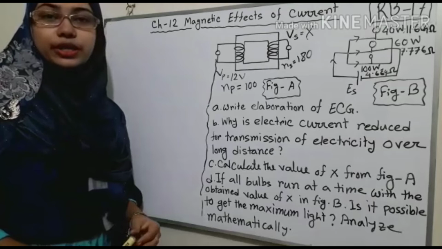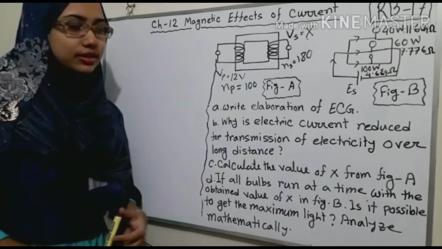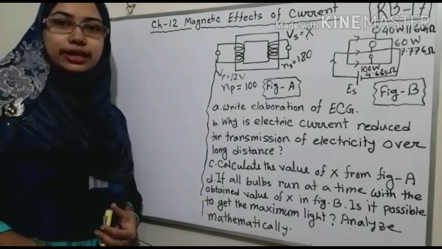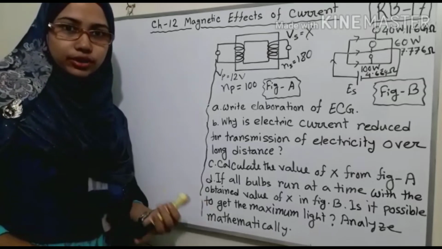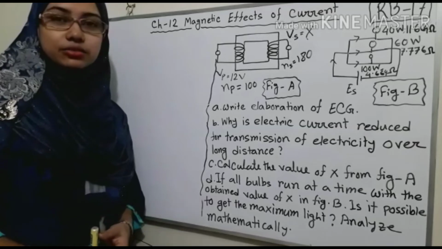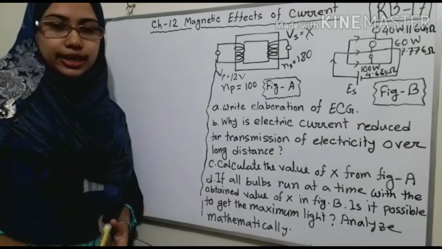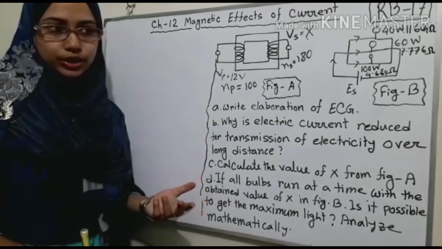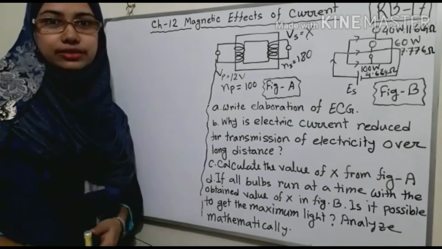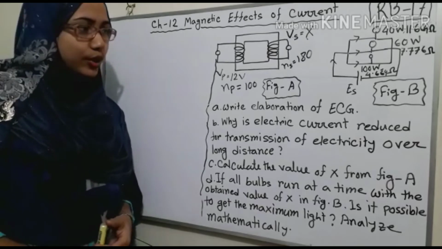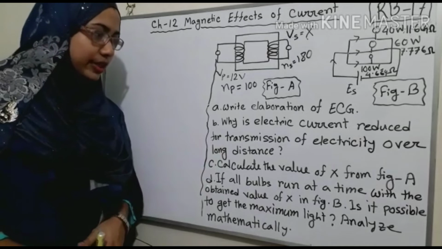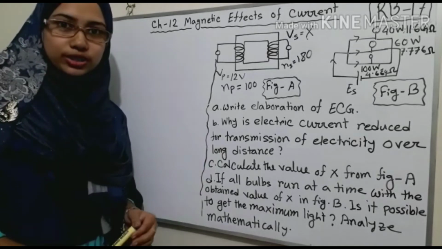So in the transmission of electricity over long distance, there is system loss and also heat is produced. The more the electricity is moving over long distance, the more heat is produced. Somewhere the heat is moving into the surrounding air, and when more heat is produced, when the electricity flows over there, also resistance is increased as well. That's why the electric current is reduced in the transmission of electricity over long distance.